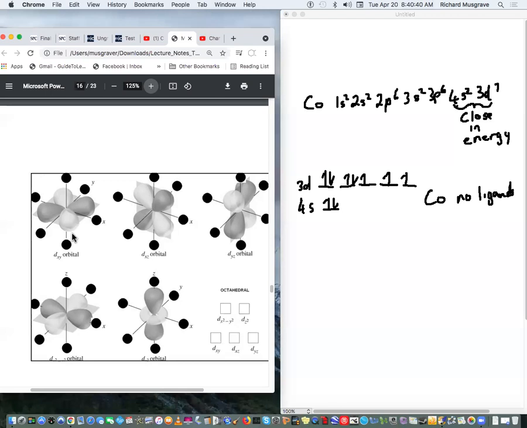So when you've got an octahedral structure, what you're assuming is that you're going to have one ligand approaching from both ends of each axis. So that produces an octahedral structure. Now remember that ligands are going to be somewhat negatively charged because they're electron sources. So when they're approaching along the axes, there's going to be more repulsion, which pushes those to a higher energy level than these, where the ligands are approaching along the axes, but the lobes themselves are not on the axes. So there's less repulsion, which makes these three lower energy.